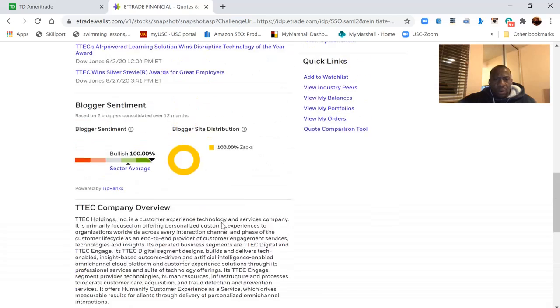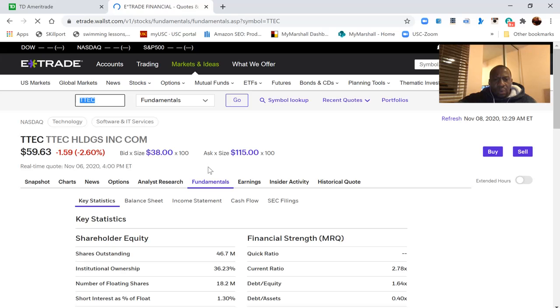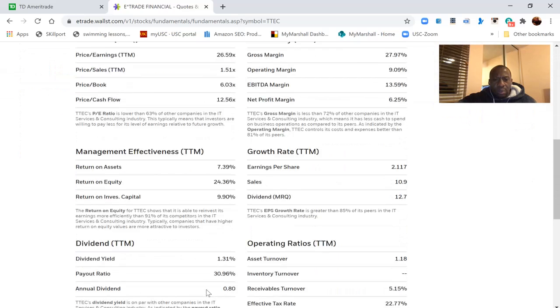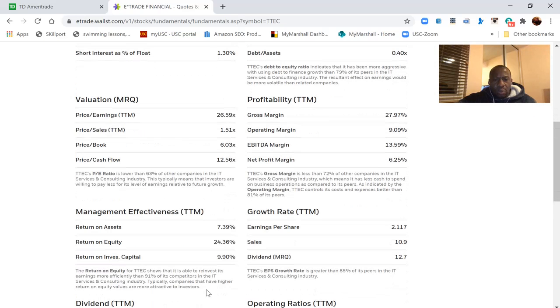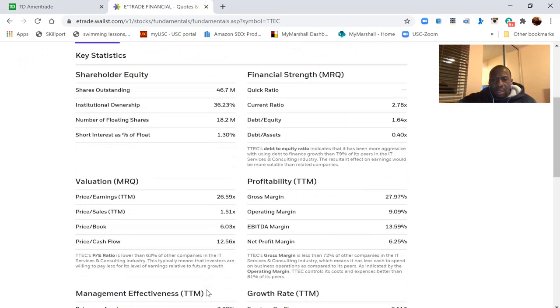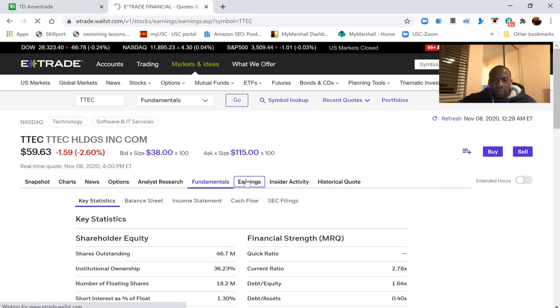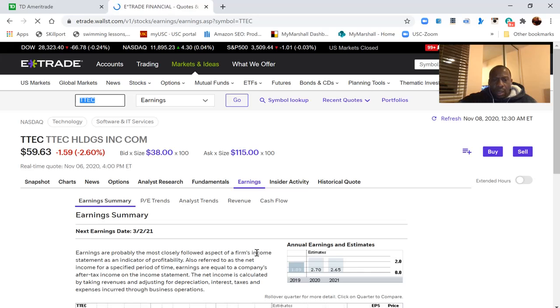Let's see just real quick where the company is from. Okay, the company is from Colorado. That's good. Now again, let's look at the fundamentals. We already know what the return on equity is because we did the filter by return on equity. So the return on equity on this one is 24%. Price to earnings seems pretty good. The debt is okay, but it seems like they do have a relatively significant amount of debt. So it's a company that I'll look out for. But let's look at the earnings. The earnings seem decent.